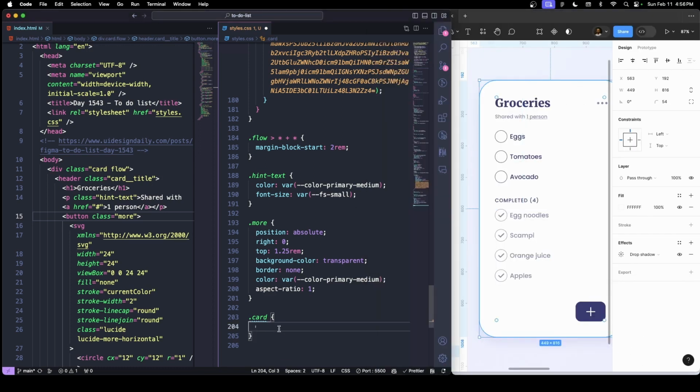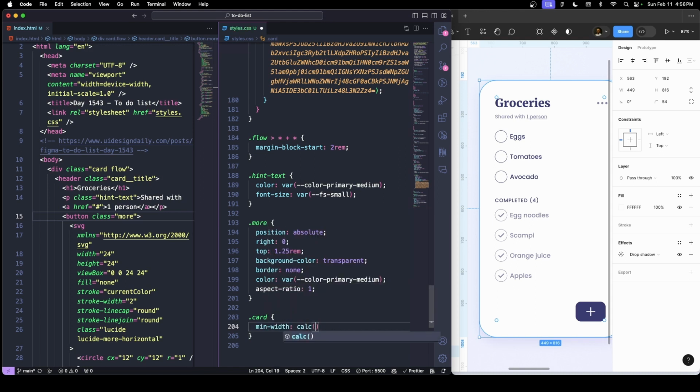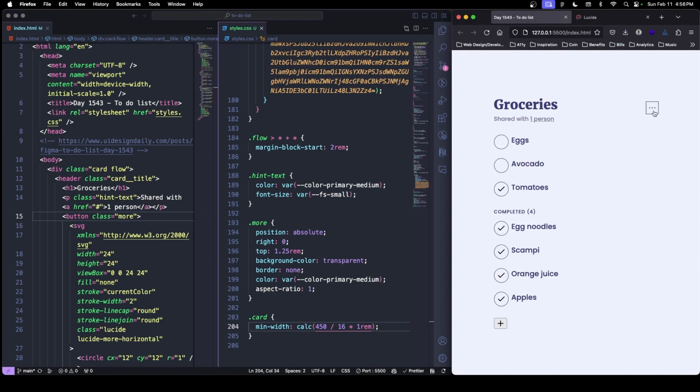Let's do min width of calc. Let's just make it 450 to make it kind of easy with numbers to work with, times 1rem, right? Let's go back here. So this looks much better, right? Because it'll never be that skinny in real life, right? So this kind of makes it easy to line these things up and position it.